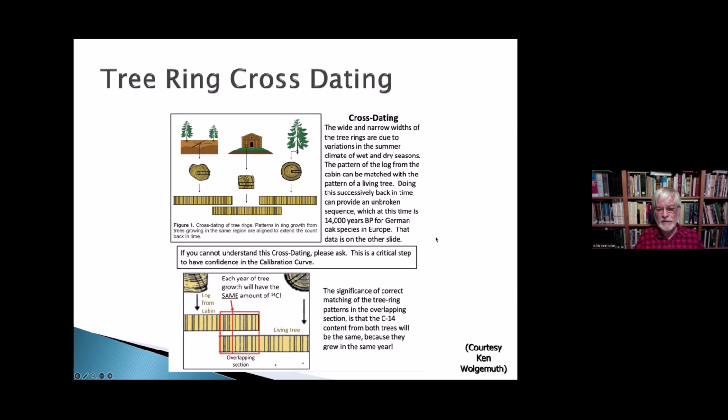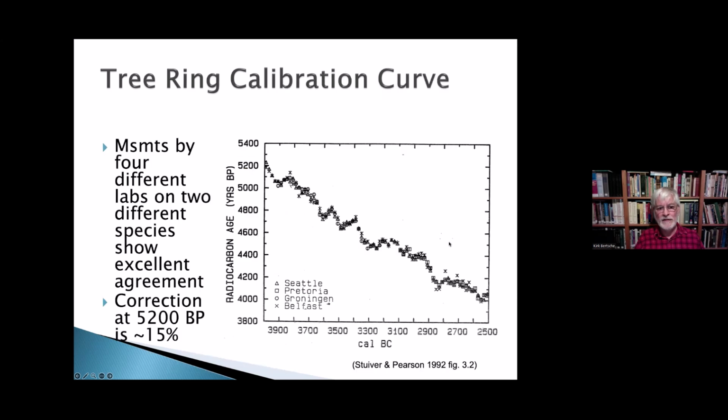And that means we can find an unknown sample and essentially compare it to this tree ring record going back 14,000 years and get a good date. This shows measurements by 4 different labs, and you see they lie all on top of each other. The 4 labs' measurements are quite consistent. The 4 symbols here are all pretty much on top. This one's out a bit in a few places. Belfast, something was wrong with those measurements, but there's quite good consistency.